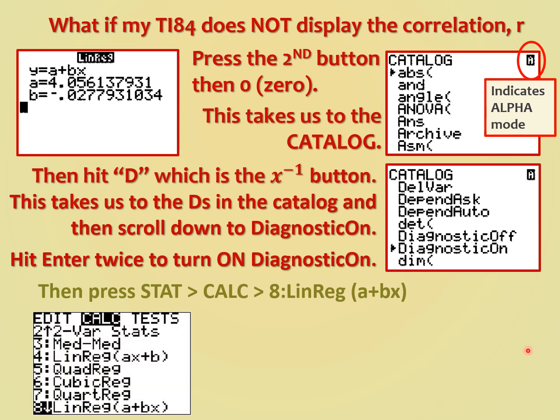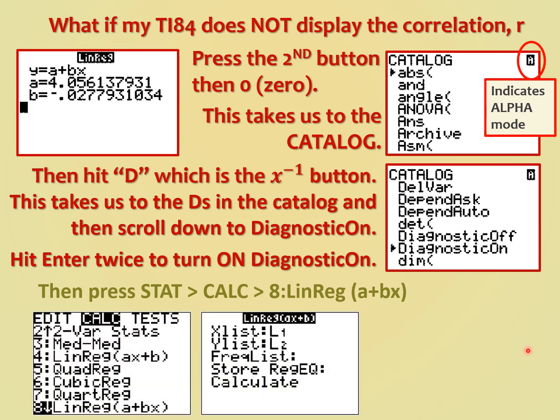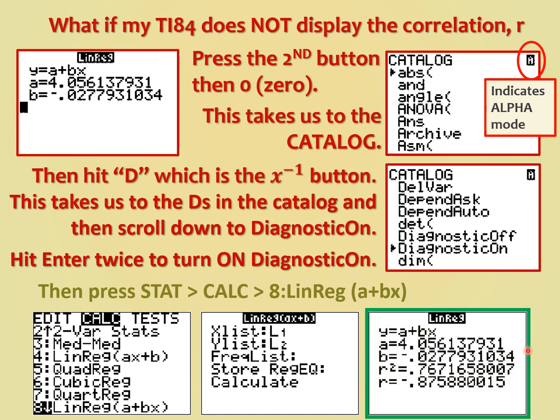It does linear regression. So 8, linear regression, again, list 1, list 2 is your X and Y list, and then calculate. And now you've got your R squared, which we'll talk about in the next section, and we have our R. So notice, we had hand calculated it to be 0.88, which is correct if we round to 2 decimal places. So negative 0.88, or about, if you wanted to say, about negative 0.9.